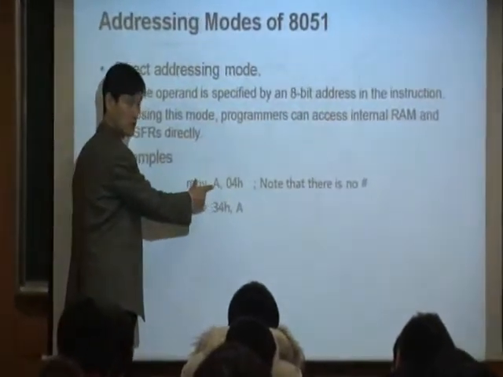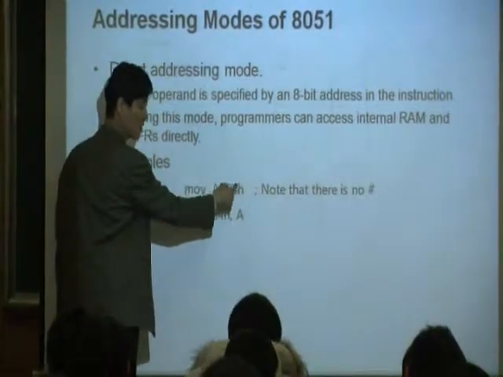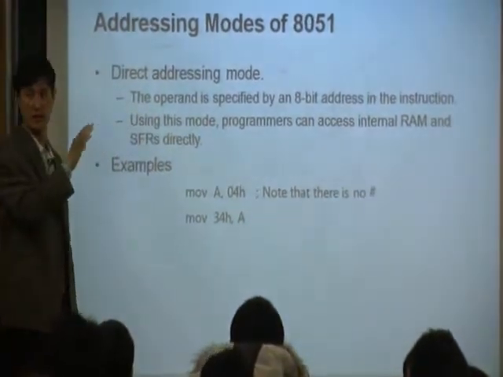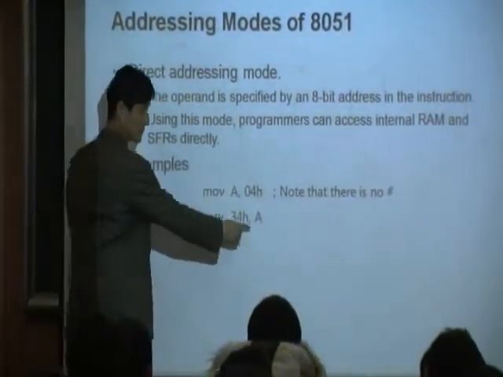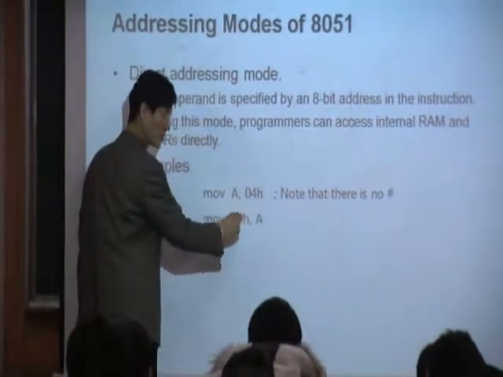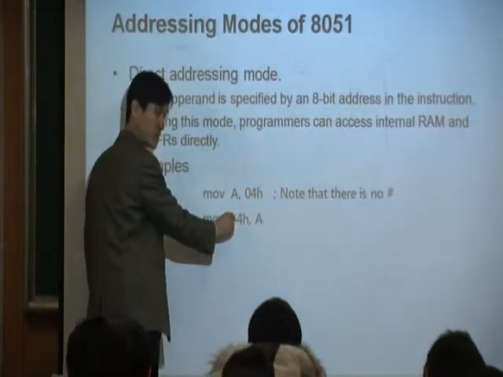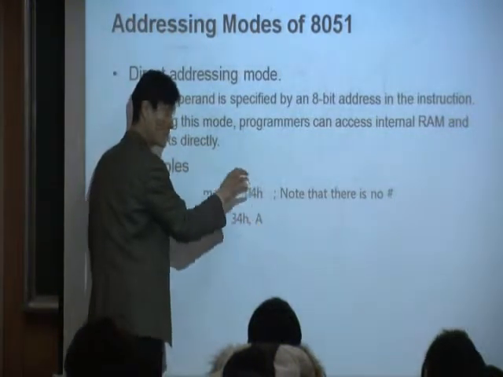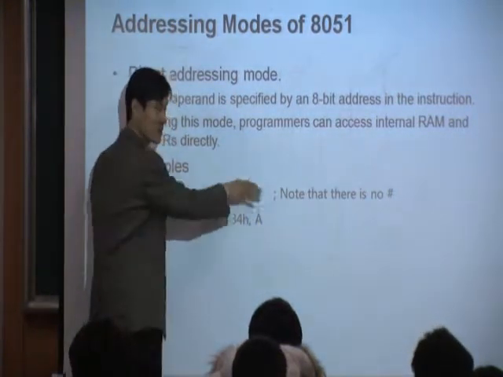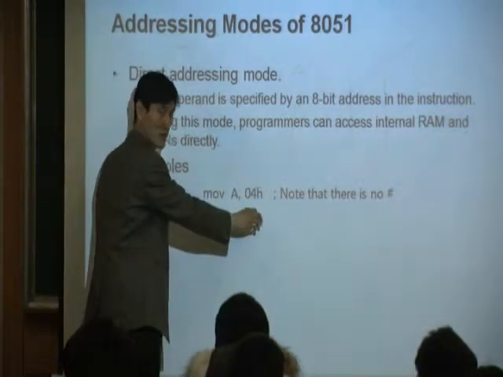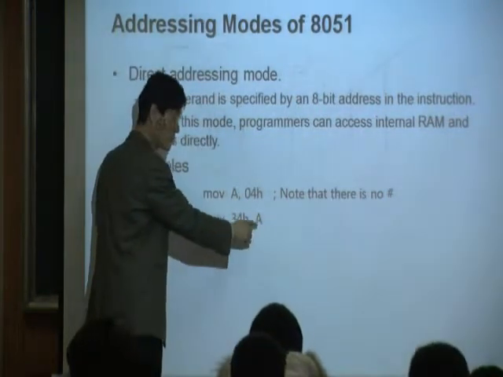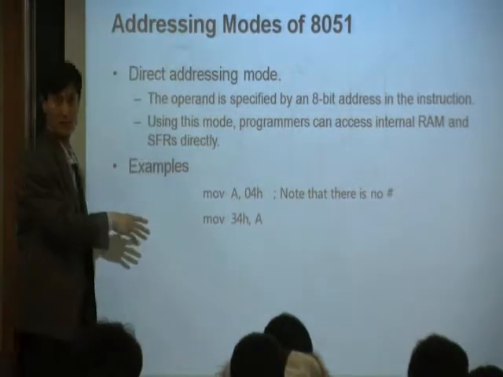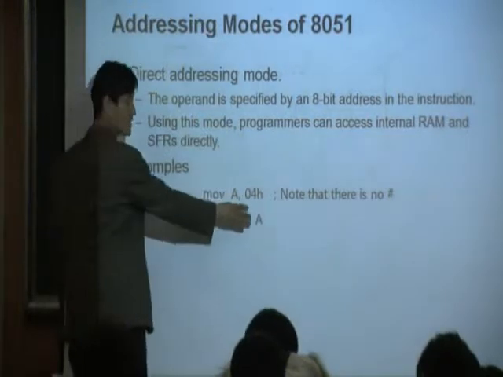This one, you don't care about the initial value because you're going to copy whatever value here into this one anyway. So that initial value will be gone anyway, right? But in this case, you're going to copy the value in A into this place. So of course, you already have some good value in A, right? Somewhere up here, you already have a good value in A. You are not going to copy some random value, right?